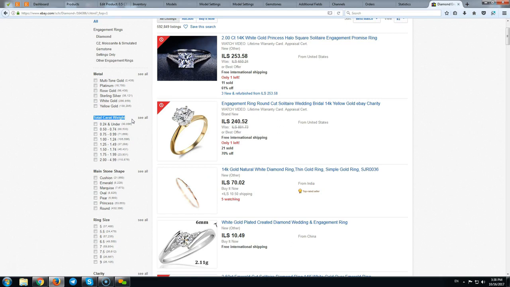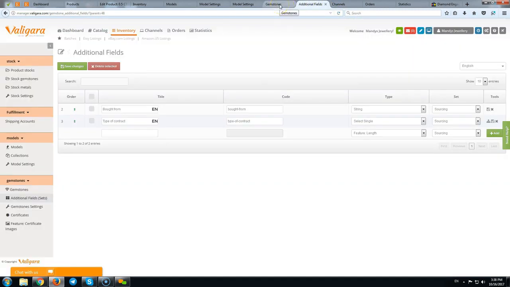So Valigara does not have built-in this information. And if I want to add this type of information, I can do this. I can create the additional field, which will be called total carat weight range, and I will put this information into the product.